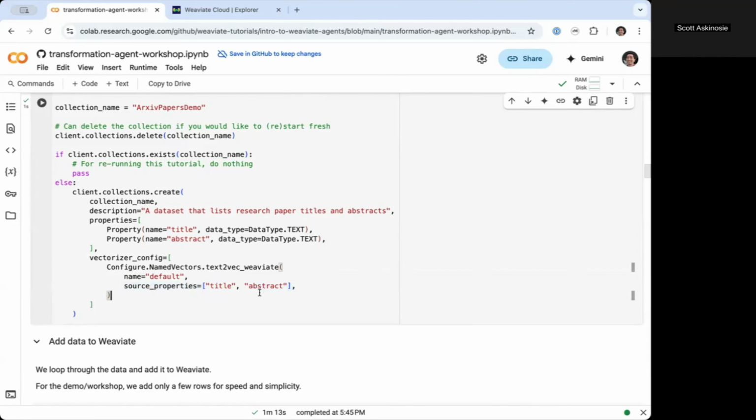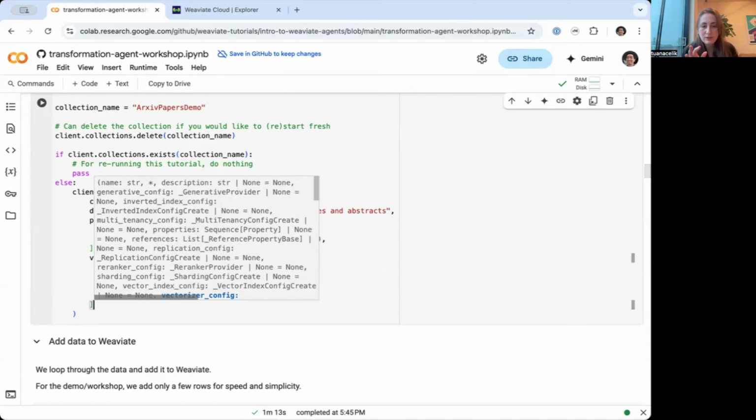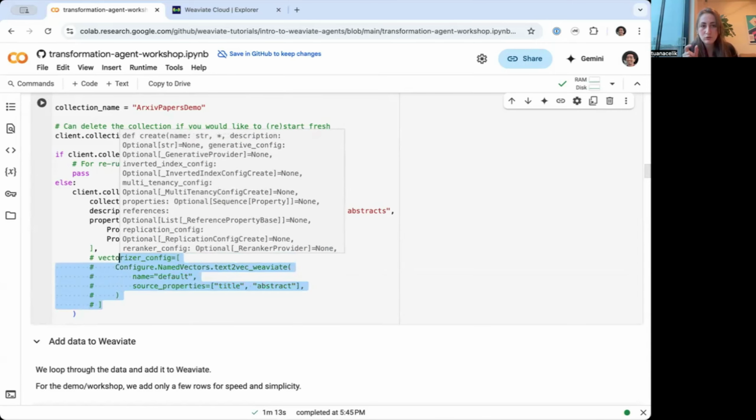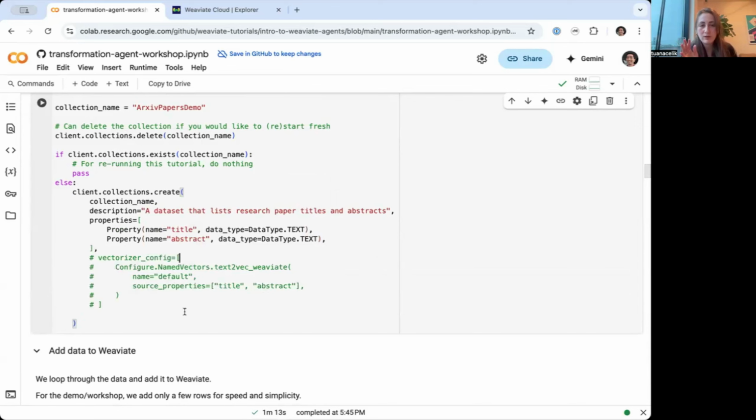But Tuana, if I had used the other type of vectorizer, it would revectorize, wouldn't it? So the way it works is if you don't specify any properties that are to be vectorized, it will automatically vectorize any property that is a text property. So practically anything that you're adding with the transformation agent would automatically get vectorized.